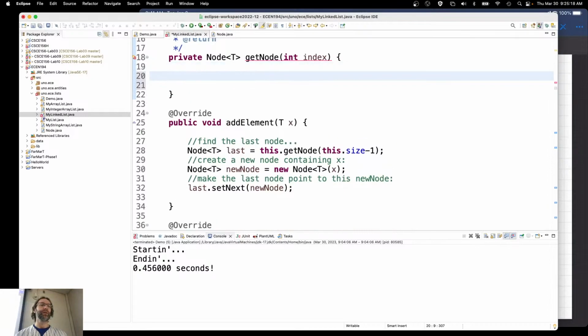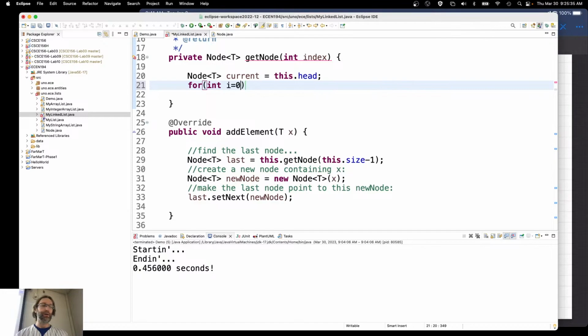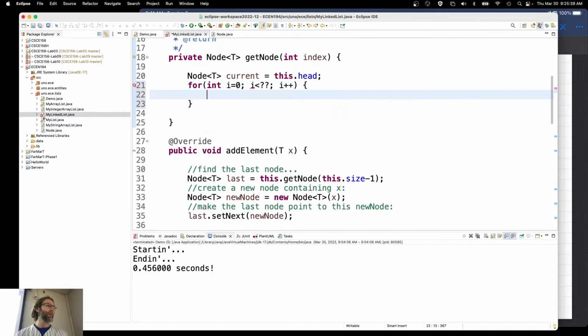All right. A loop, right? Okay, let's start. Node T. What I'm going to do is keep track of the current node. Current. Where do I start? At the head, right? For int i equals 0, i is less than something, i plus plus, traverse.